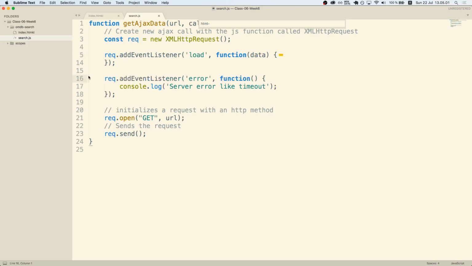I was not using the event listener for some reason, and it worked. What? No, if you don't say this, then you will say request.onload equals something. Yeah, that's again an event listener. So you have a load and error, and then you send the request. Right now we are going to use the GET method, and then you send the request.